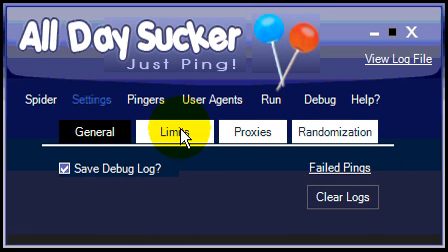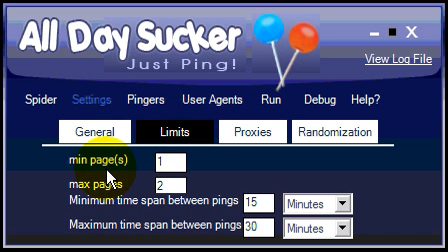related to your different log files and stuff like that. Now you have the Limits tab here, and this is a good one because what this is going to do is tell you the minimum and maximum number of pages to ping during one run. So you might say, I would like to ping 1 page to 2 pages per run, or you might say 5 pages to 10 pages, or whatever you choose. And this is just going to be the minimum to maximum number that ADS will randomly ping. And each time it runs, it's going to randomly choose between these numbers.